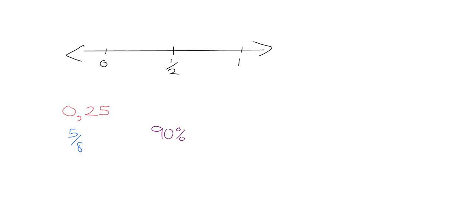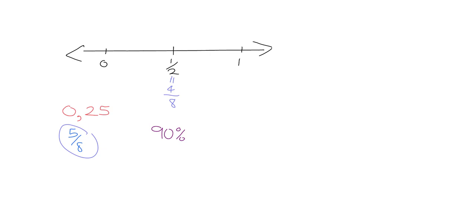Imagine we want to put all of these, 0,25, 5/8, and 90%, onto this number line. Let's start by considering 5/8 and think about where that might go on the number line. Now, we know that half is exactly in the middle. You should be able to see very quickly that a half, if we were just to write it as an equivalent thing in terms of eighths, would be 4/8, right? Because for equivalent fractions, as long as we multiply the top and the bottom by the same thing, we'll get an equivalent fraction. So I've multiplied the top by 4 and the bottom by 4, and a half is exactly the same as 4/8.